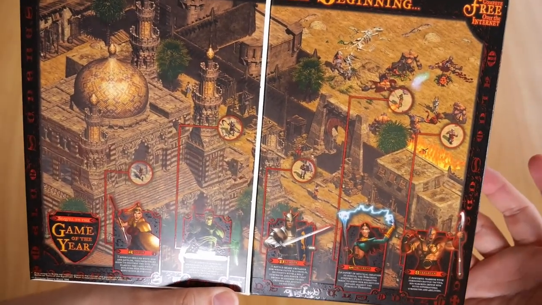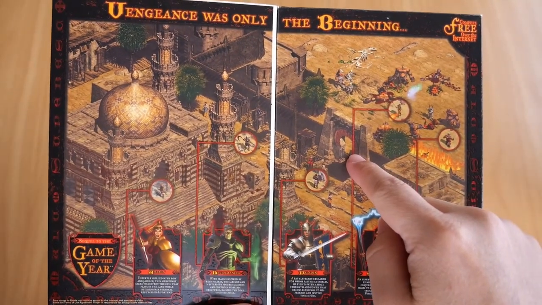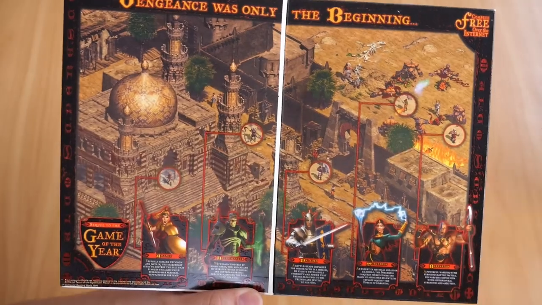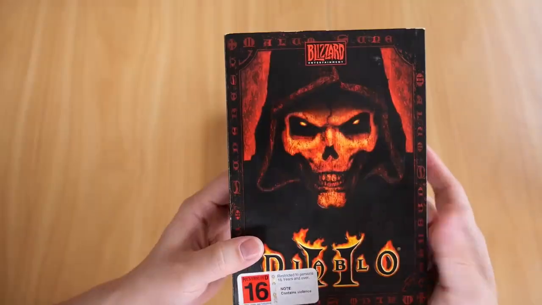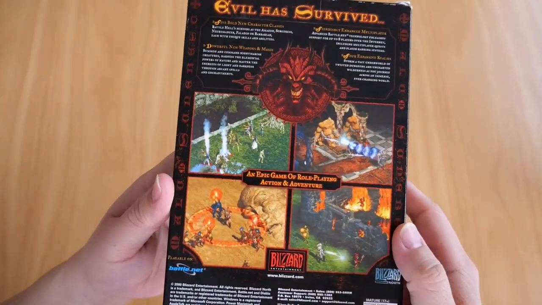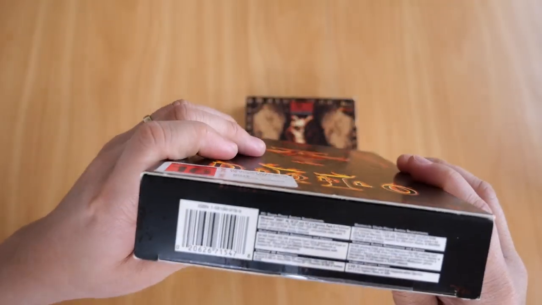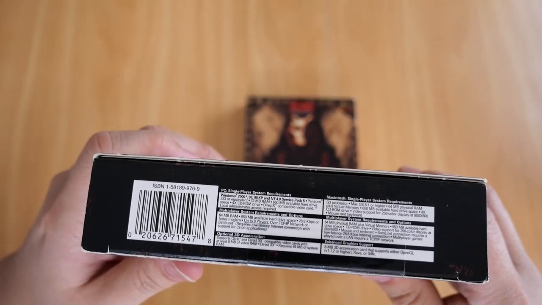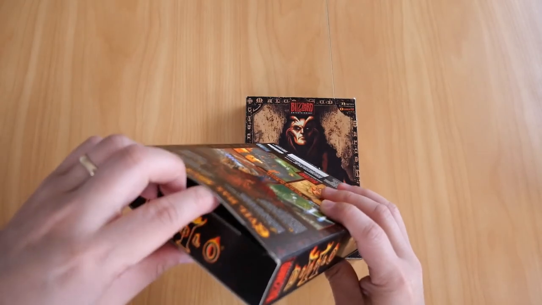I say this because the palace was nowhere near the edge of the map or the entrance or exit to the greater map. So I guess it's from the early build or something. I'm not sure. Anyway. The back of it shows a screenshot from the game, as you can see, and as usual, the bottom shows the system requirements for both PC and Mac. Now, let's open the box and see what's inside.